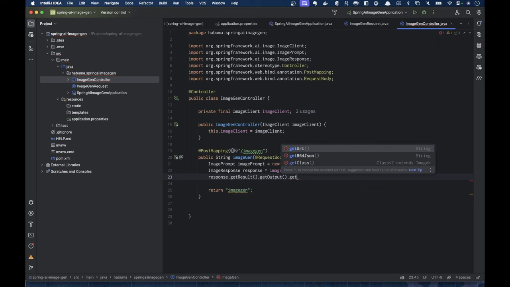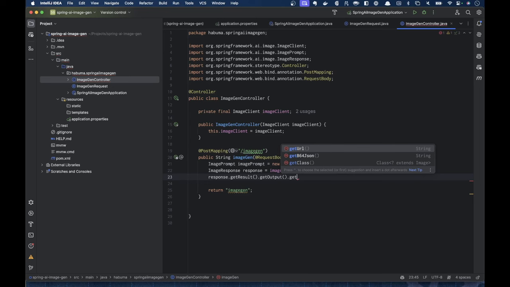And at this point, I have a couple of options. I have two options I can work with. I can either get a URL, or I can get Base64 JSON. I can get kind of a JSON response that has some B64 data that represents the image in it, and then I would have to go take and decode that Base64 to get the actual image. What I found is either one of them works fine, but the code to actually deal with the Base64 is a little bit more work than just dealing with the URL. So let me show you how I'm going to do it.